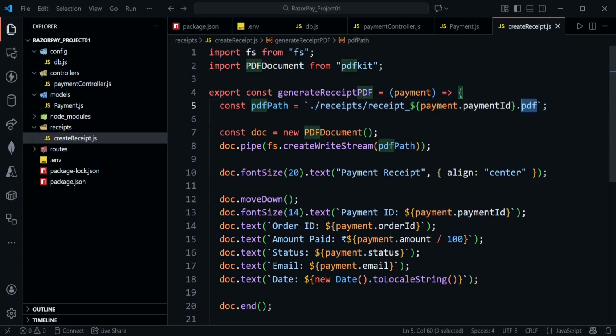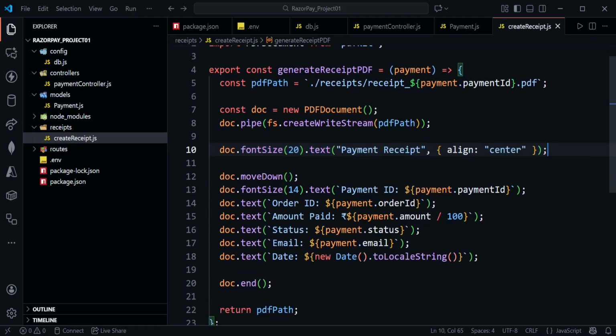So that's why I am providing .pdf, and then const document = PDFDocument. So you are going to create a write stream for it, and then you are going to provide the PDF path. After that, I am going to decide which font size the text of the payment receipt should have. So I am going to provide an alignment of center, and then we are going to simply do the move down.